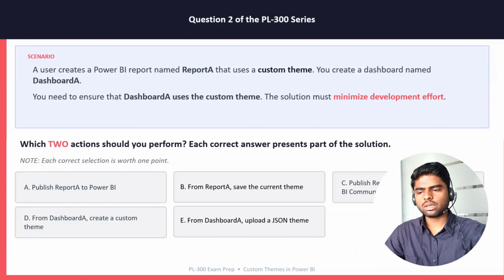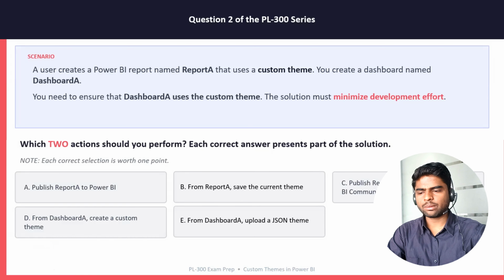So what we have done: we have first saved the current theme, that is nothing but option B, from report A, and then we have applied that theme by using the JSON file to a dashboard or report. These are the two steps we followed to copy the custom theme from report A in the form of JSON.